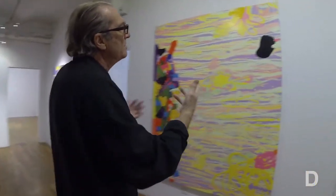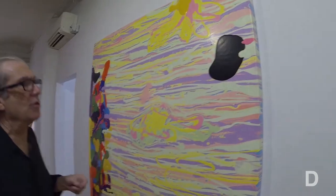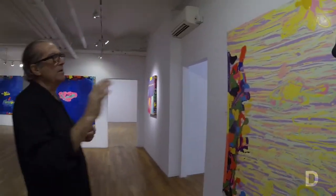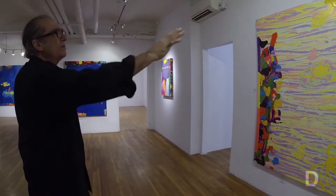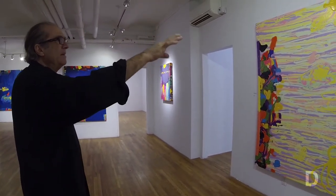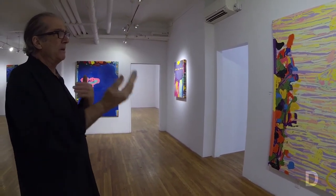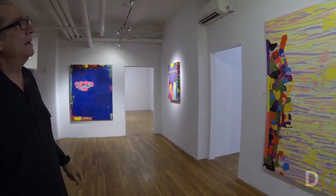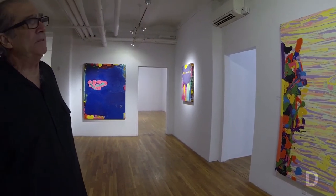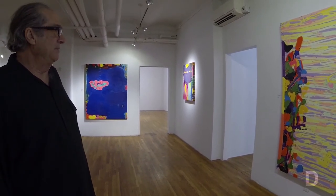We're kind of getting into a spatial thing, where literally this is on top of the black, but the black is so strong it very much feels like it's on top of that surface. But I also pushed it back by putting something just as light as the background in the foreground. So it was kind of a play — almost ambiguous of the space. And there's even a little yellow blob there that's basically straight out of the can.